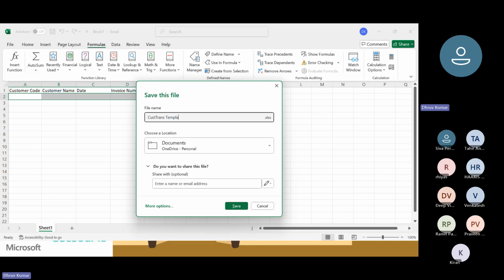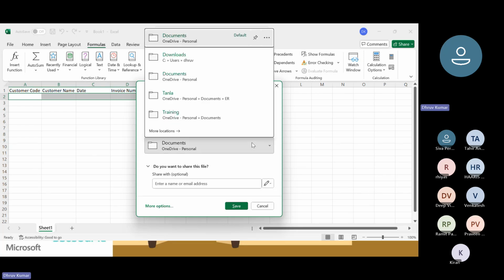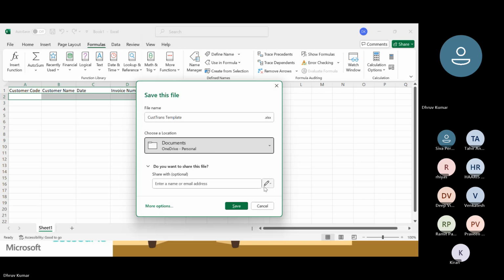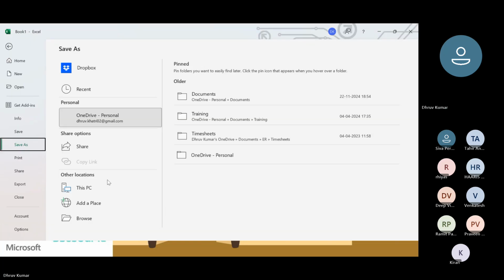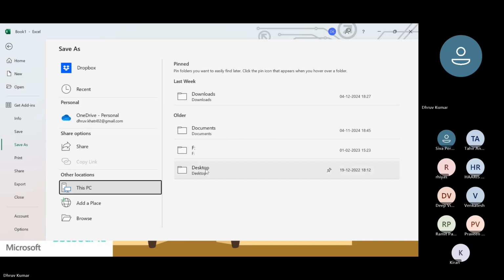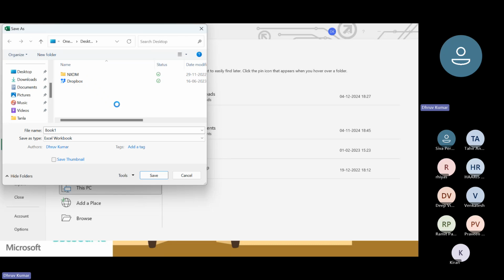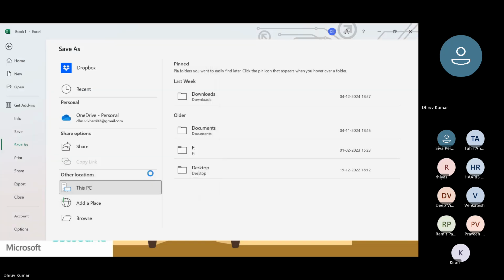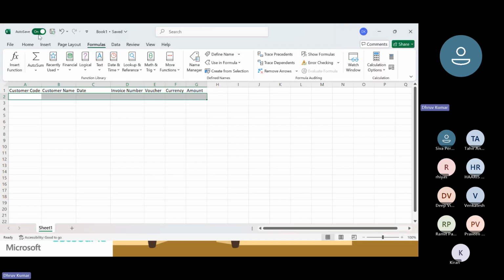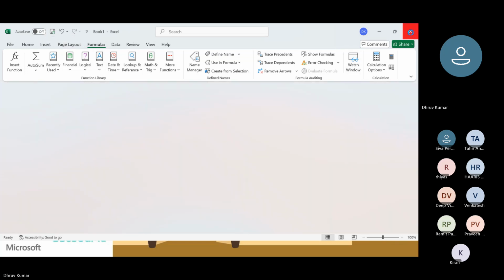Let's just save it, setting that name, custtrans. On the desktop, let's make one folder here. It is saved. Let's close it.